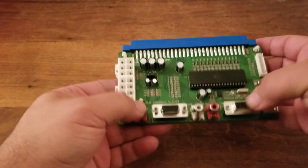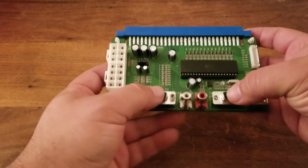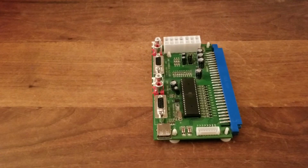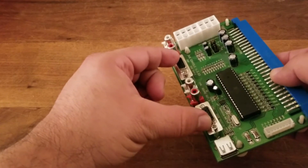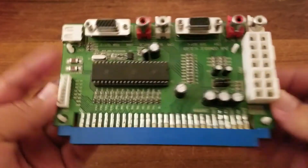These right here are for your sound, and this is for your video. So instead of, that's the other thing, JVS cabinets, most likely they're not going to be hooked up to the video monitor via your Jamma harness. So that's where these come in. VGA outputs. So here's the item itself.